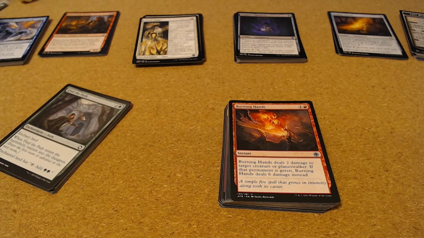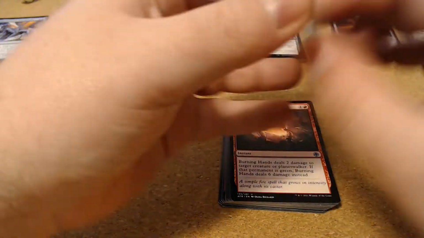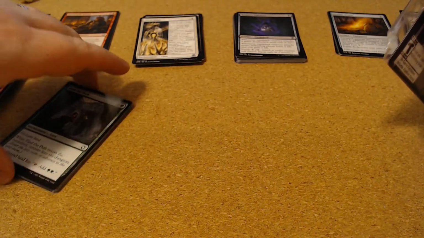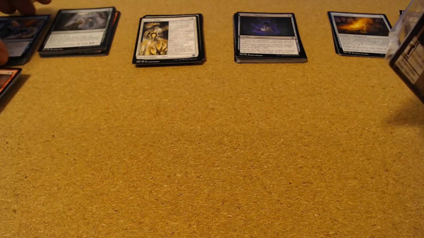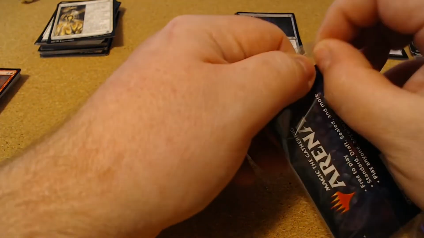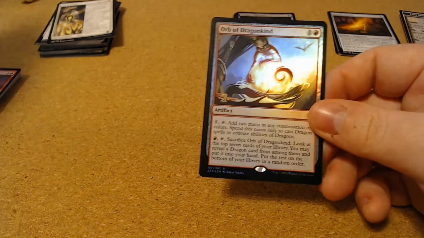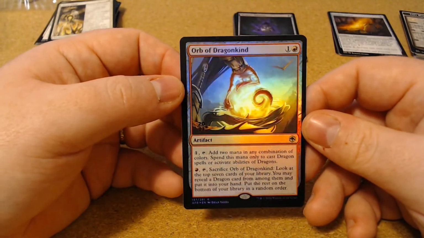We will open up, actually, this pack. So I'll just put that deck over to the side there. And we'll open this up. Or maybe it's just a single card with a code card. Yep. Okay. So we have Orb of Dragonkind.